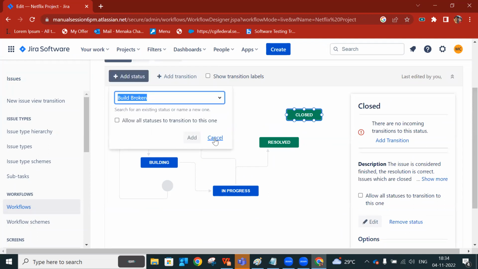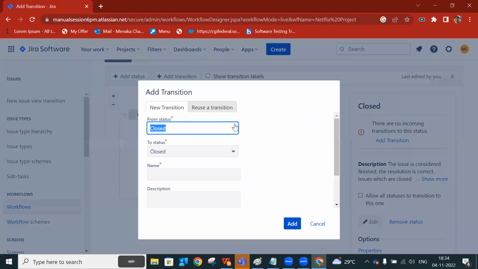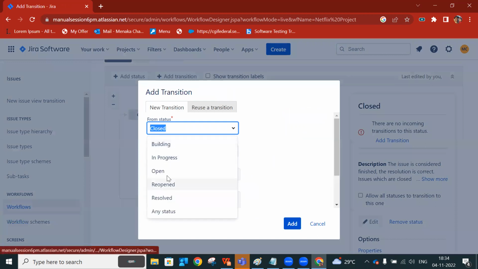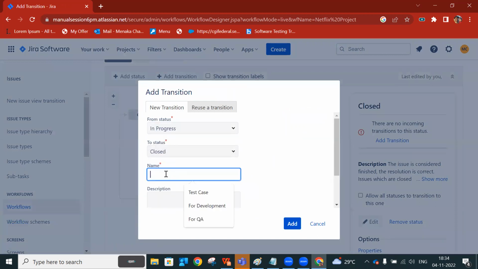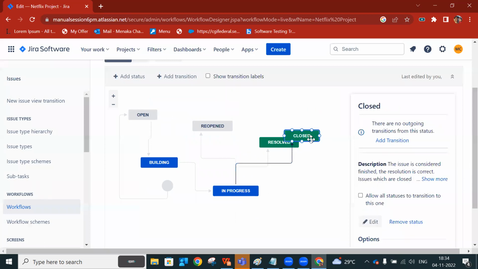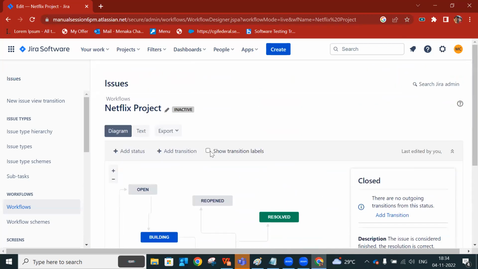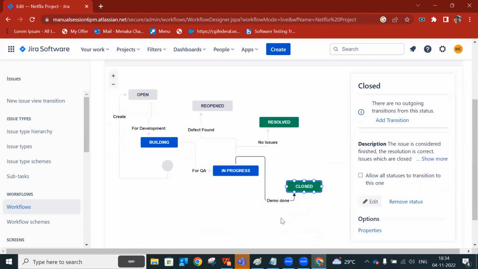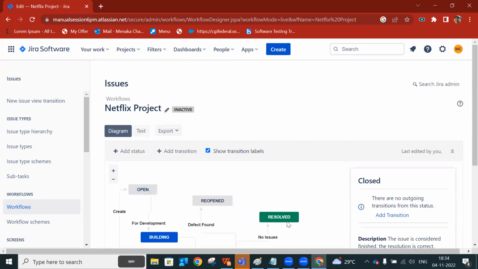So we have something called demo done. So if the demo is given to the stakeholder, we are going to close the story. Okay, so this is called a workflow. I define this workflow, and I save it. Okay, now it is saved.